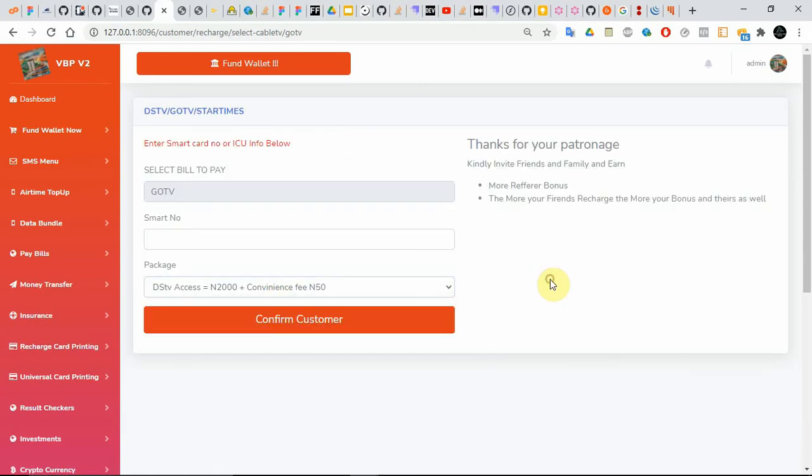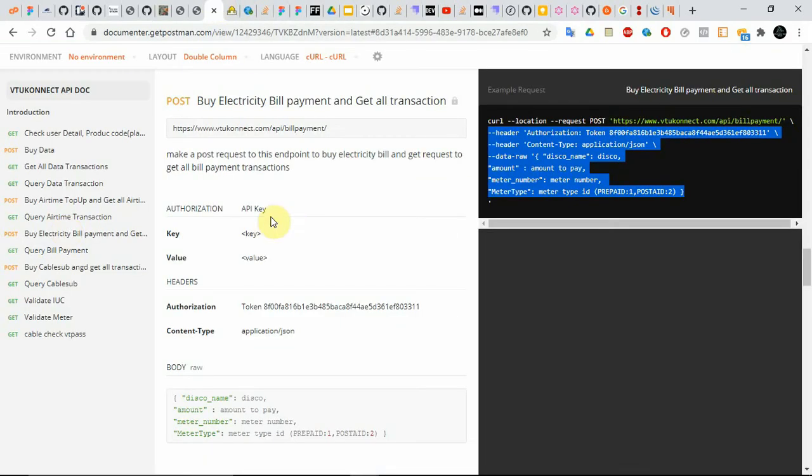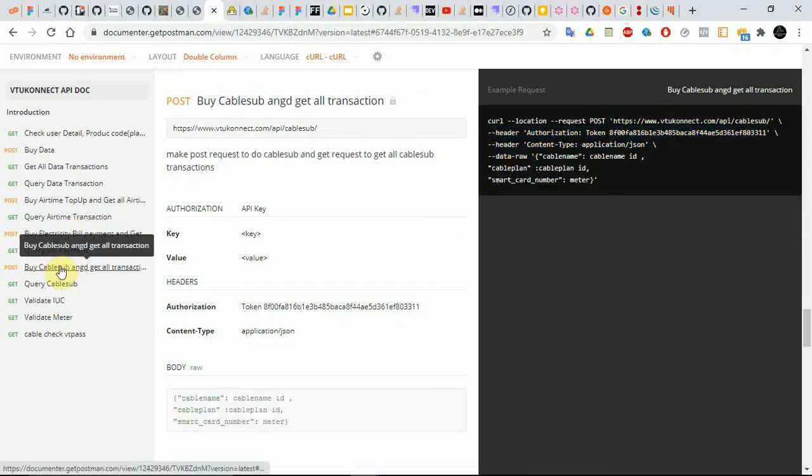So this is slightly different to the other ones we've been seeing. We actually broke these down into three parts. It's more than three though, but it's just three parts for now. Why? Because under GoTV you have GoTV, DSTV, and StarTimes. Under GoTV you have packages, under DSTV you have packages, under StarTimes too we have packages. So I'm just going to go here to get those first.